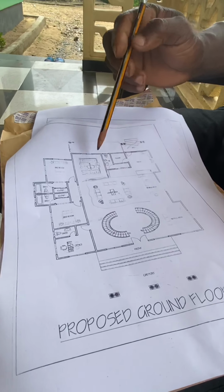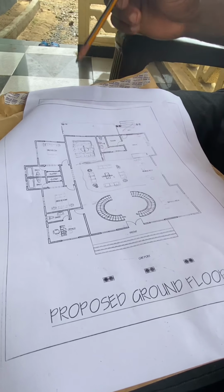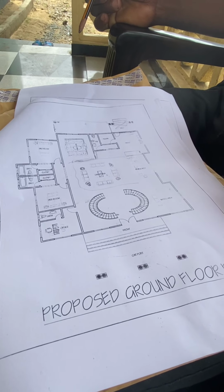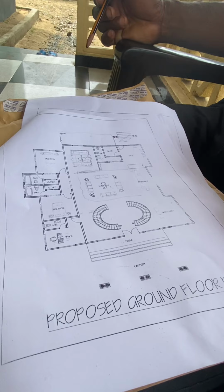We were discussing the bathroom. A half bath there. Yeah. All right, that's okay. We can leave it there. Okay.